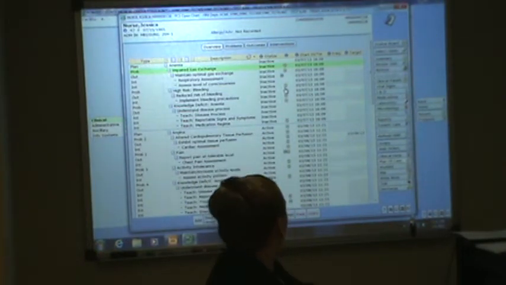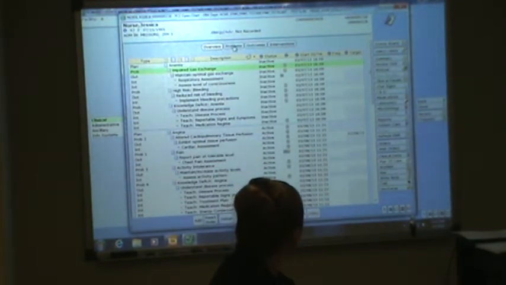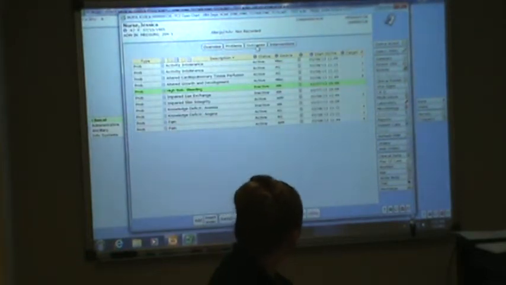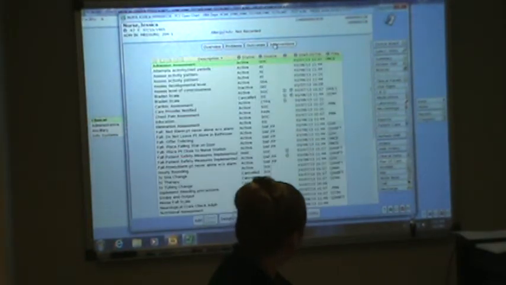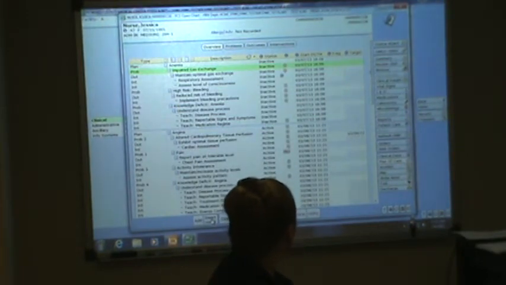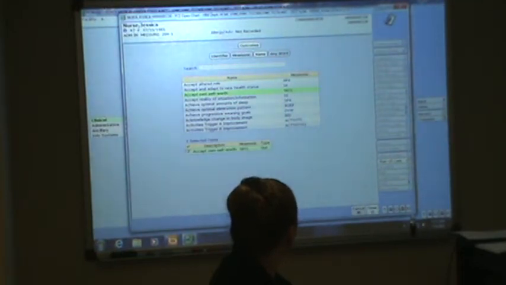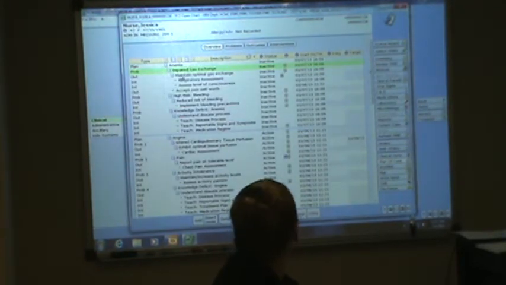A footer button that we haven't talked about on your list for care plans. So is everybody on the plan of care, and you have the overview, and you can click and you can see just the problems. You can click and you can see just the outcomes. You can click and see just the interventions. I like overview. The footer button we talked about, add. The insert under, if I click that, and I'm on impaired gas exchange for me, I can now pick an outcome to add to that problem. Accept self-worth, because you're worth it, right? And now I have accept self-worth as an outcome underneath this problem.